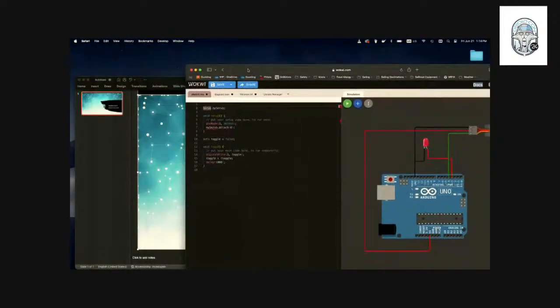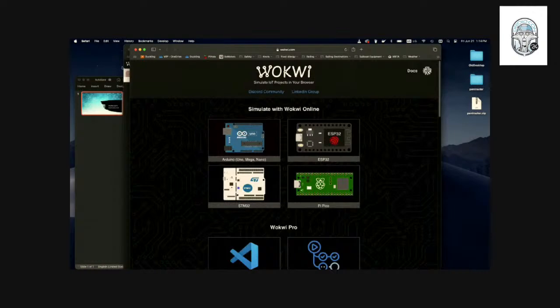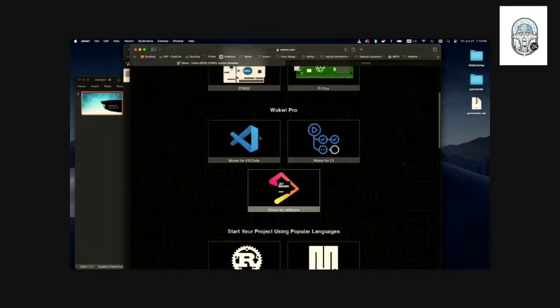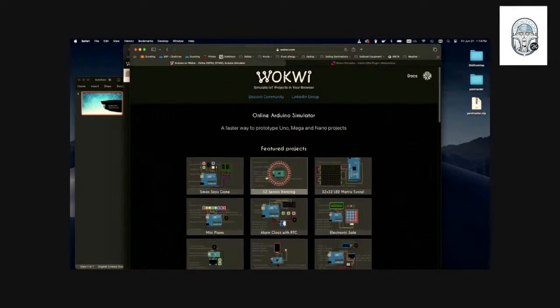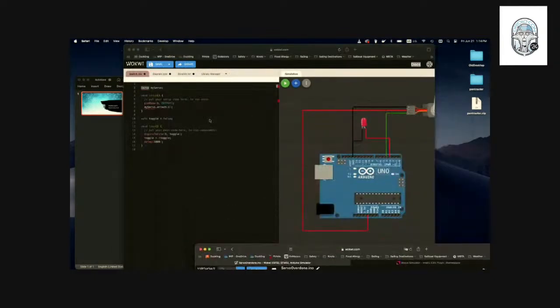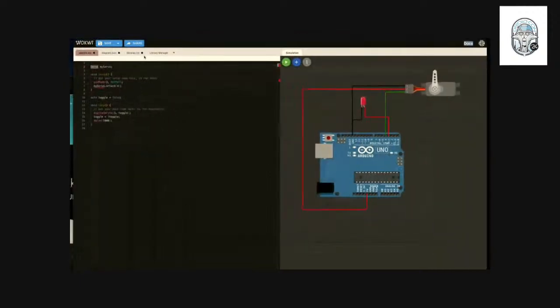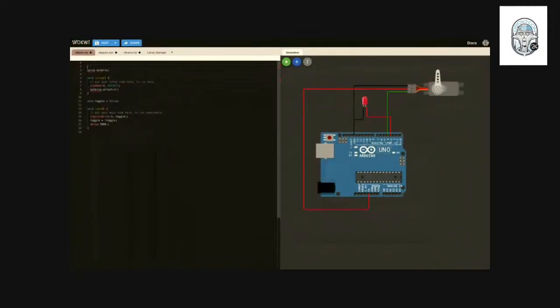What was it called again? There. We'll go to one of the sample projects. I'm misremembering what it's called. Here it's called. Oh yeah. Even though we imported the library manager, we also have to include the servo library here.